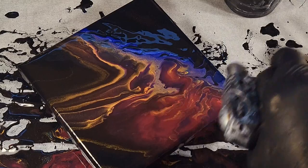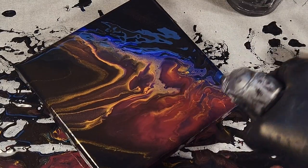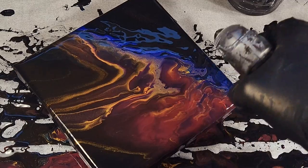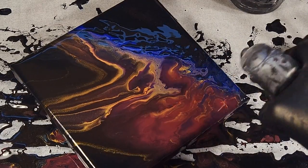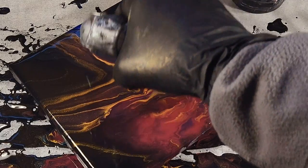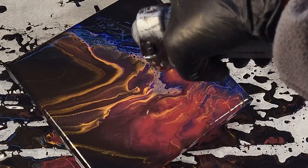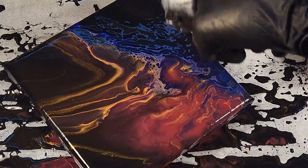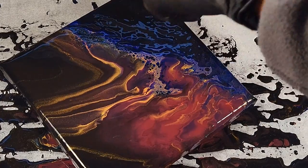I actually like this how it is, so I'm hoping that not too much cells pop up. I do like it in the blue, so I'm going to do that just because it's on the outside, just to border it and get a little bit more interest — maybe just in here a bit. You can torch where you want, guys; if you know that you're getting cells you don't want them in every place.